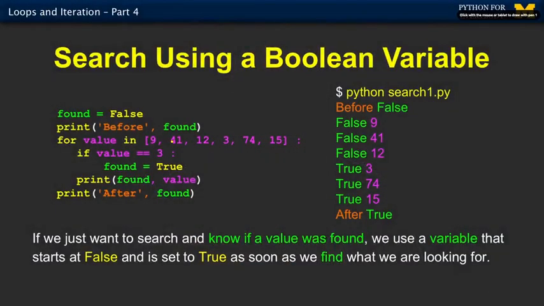Sometimes instead of printing something out in the middle of the loop — just like in functions, we don't often print in functions, we prefer using return values — sometimes we just want a variable that tells us whether something was found or not. So we're going to use a Boolean variable. A Boolean is another type of variable. You've got integer variables, string variables, floating point variables. Boolean is the kind of variable that either has the value true or false — that's it, it can only have two. False is a constant in Python. So I'm going to say 'found' — found is a mnemonic variable.